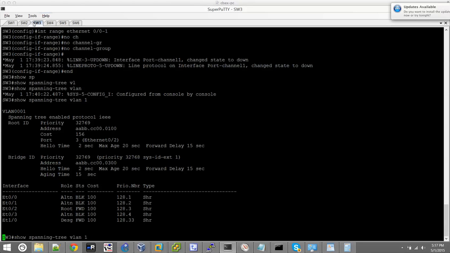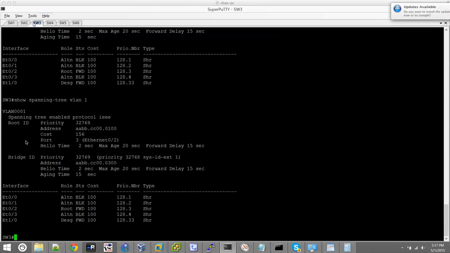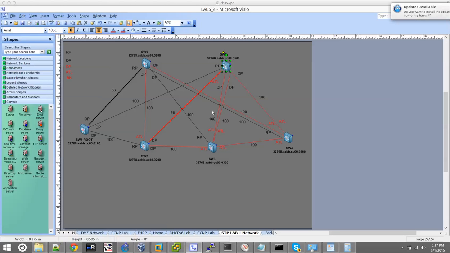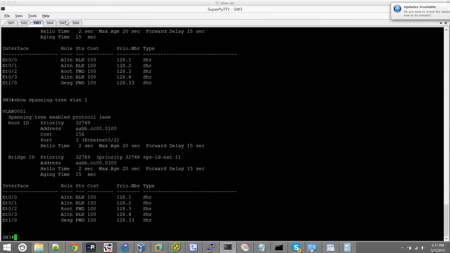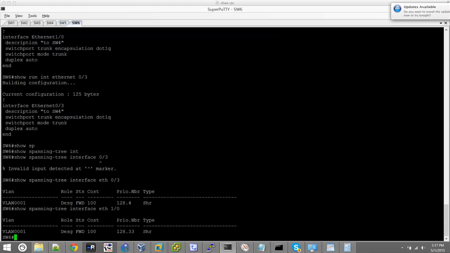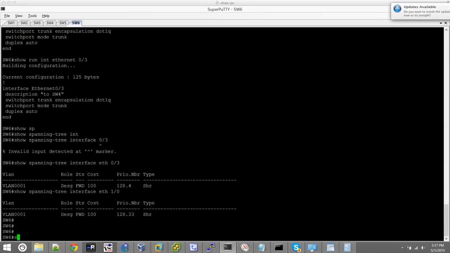Okay, now that looks much better. And then we got the two blocking the way it should be in the map. Should have paid a little bit more attention when looking at that. I thought something was weird, but I thought I was just overlooking it. But now we see it. All the ports are forwarding for it, except for the one port channel that's in the blocking state for switch 5. Right? Perfecto.